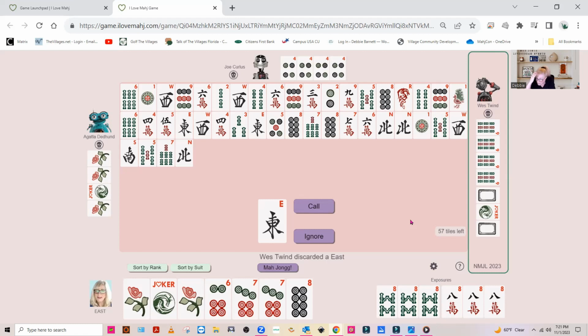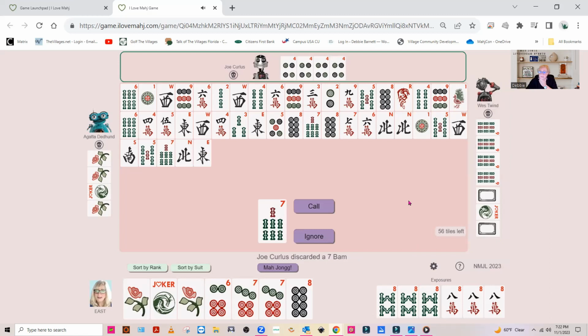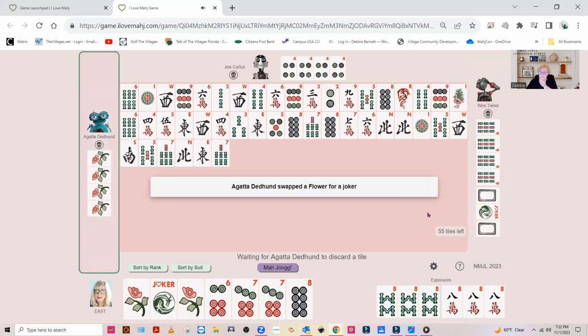The nines with the, oh, he's playing the second hand from the bottom, 3, 6, 9. So he needs 6 dots, which means that he may have my 6 dot, or he may be needing 1 or 2, and 3 bams. Wow. So there's, let's see, 1, 3 bam out. Okay. 7 bam. Woo. Joker swap. 5 crack.